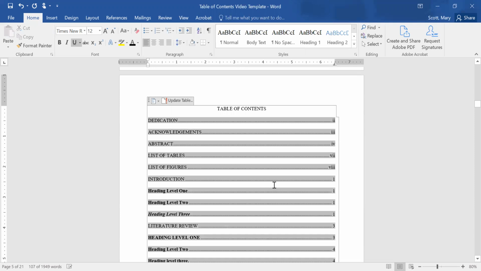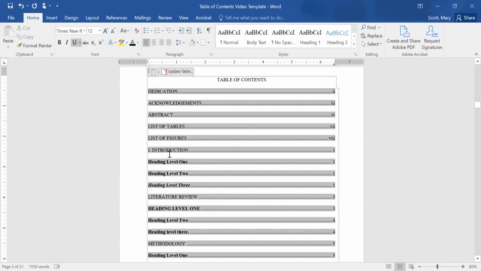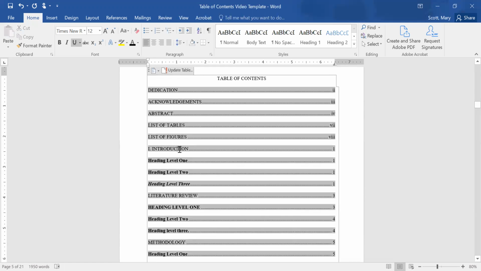The TWU formatting of the chapter title is Roman numeral, period, space, chapter title in all caps. Now, for some reason, that is coming through as blue and underlined. So I'm just going to make sure that that is not applied because we want it to match the rest of the document. But this is the way each one of your chapter titles should be formatted in your table of contents. Uppercase Roman numeral and all caps chapter title.